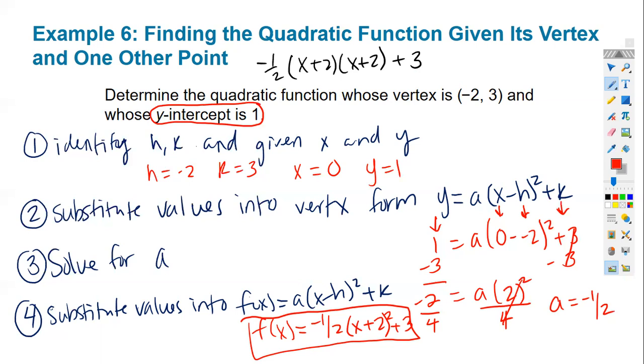Do we understand that or not? I see a lot of confusion and it breaks my heart a little bit. This is vertex form, but if I want to go to standard, I would have to expand, get rid of the parentheses, get rid of the square, and then you would do the math. Okay. That makes sense.